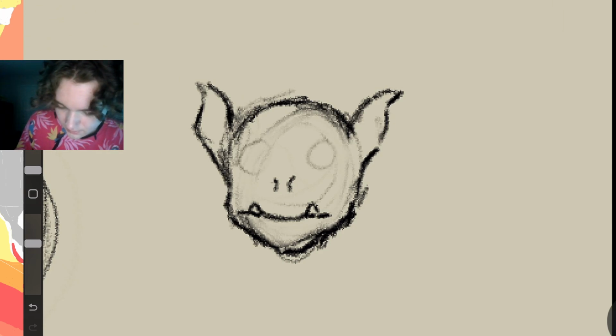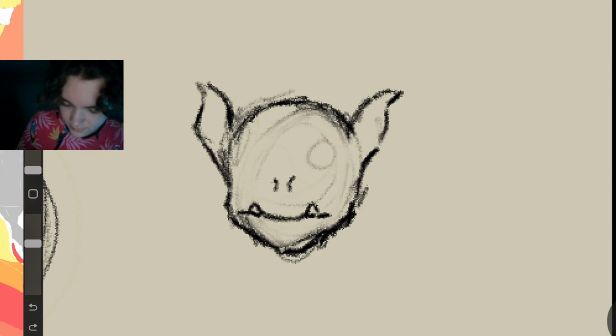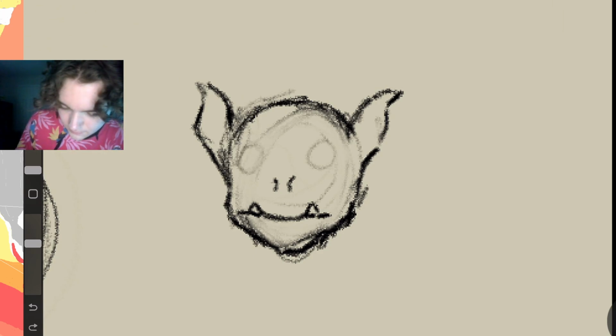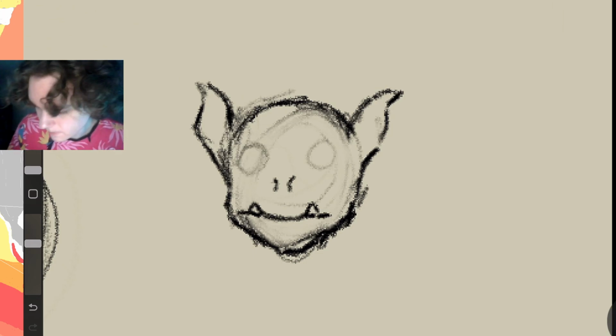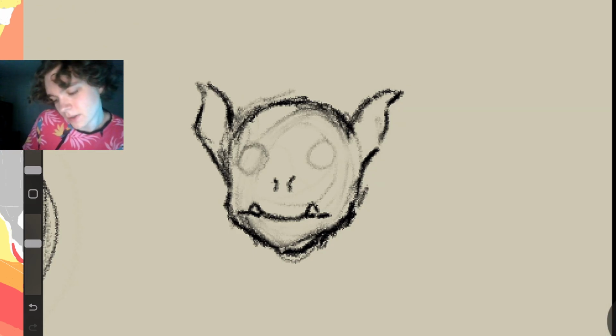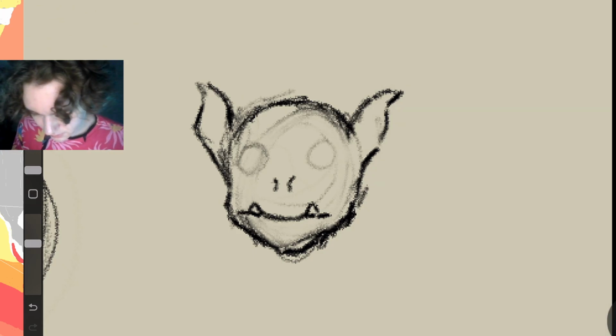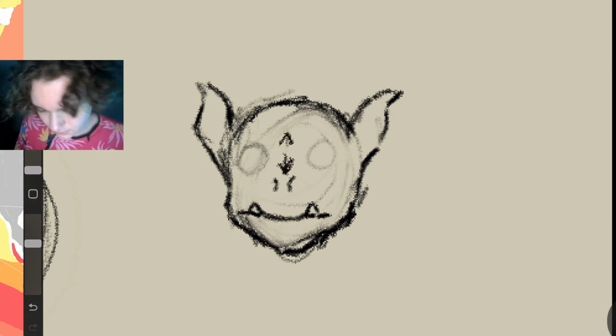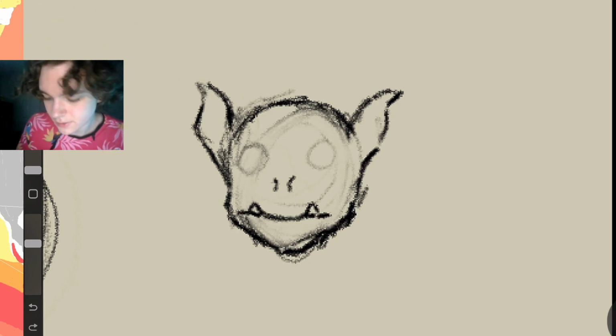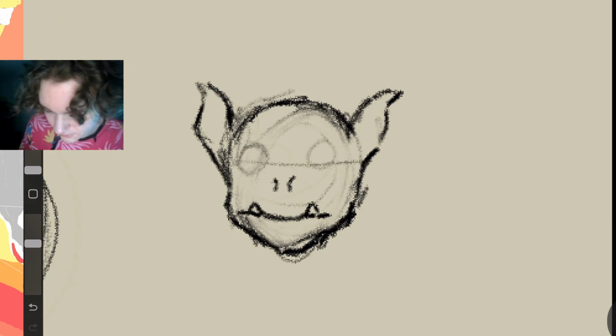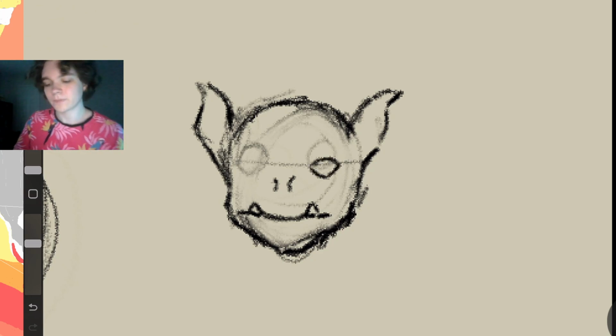Okay, so, no, that's about right. So his eyes are, of course, a bit off, so I'm going to be fixing that. I think that can be where the eyes are, but I'm going to use the same sort of parameters.